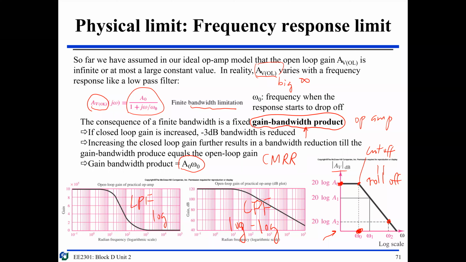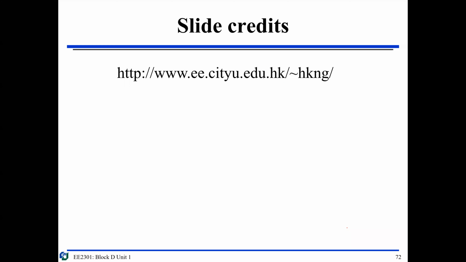Usually this is actually quite high, and your signal probably is way lower, in this range. So this is called your frequency range of interest. It's well within the omega 0. So you don't have to worry, but better to double check, okay? I got the slides from this person, and when I tried to come back, I cannot find him anymore. I feel very sorry, but I still put him here to give him the credits.